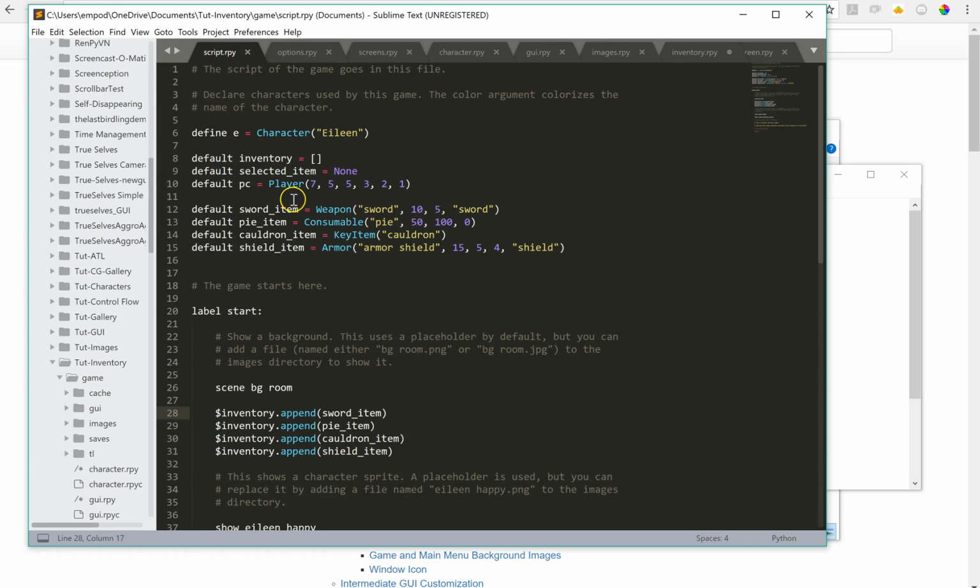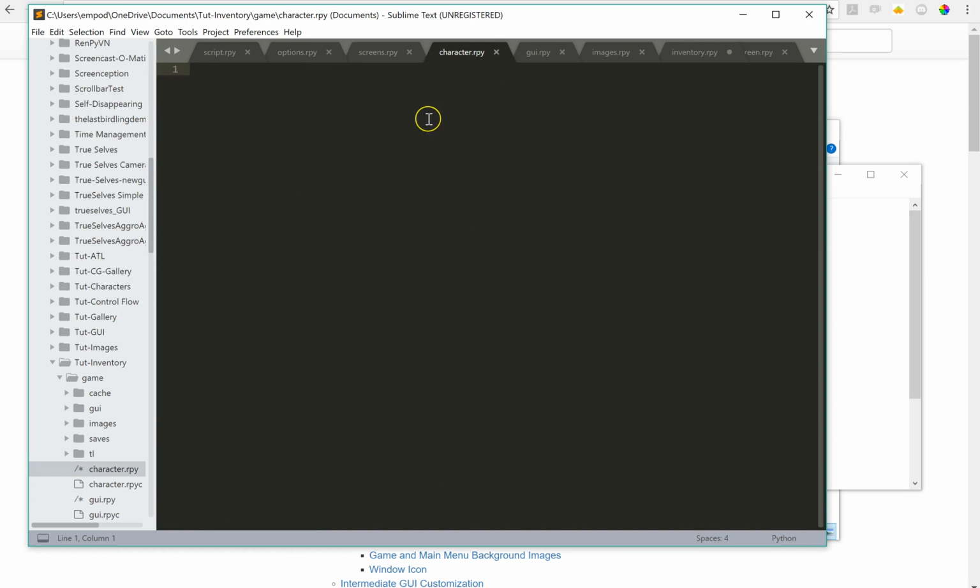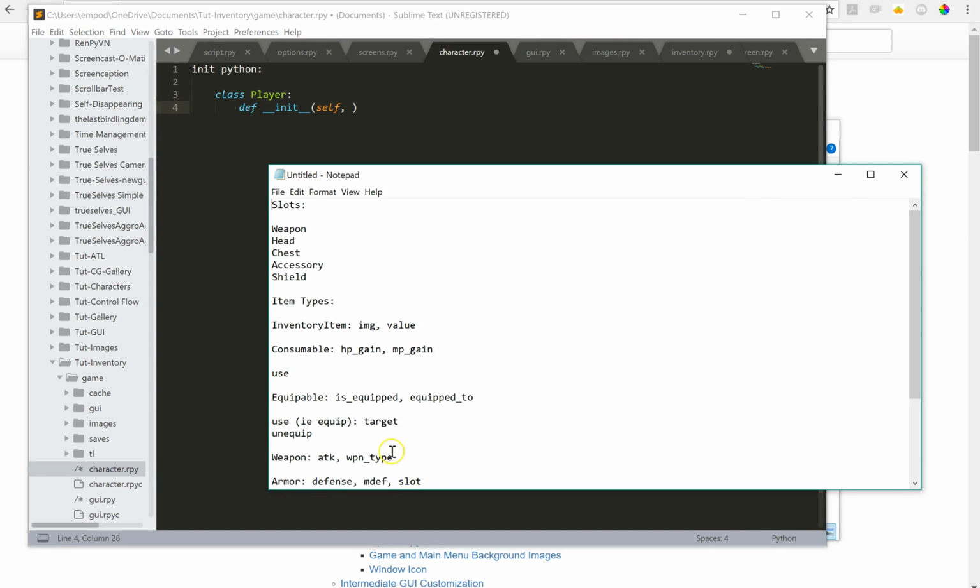So I have a class that I want called Player. I'm going to make another init Python block. I'm just going to take a self. Let's see, what did I have here for the characters?